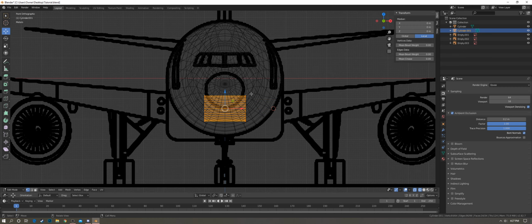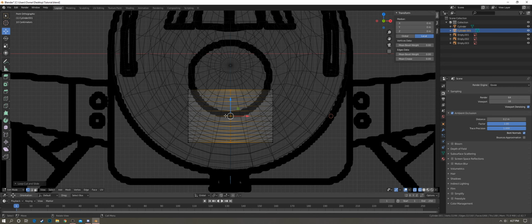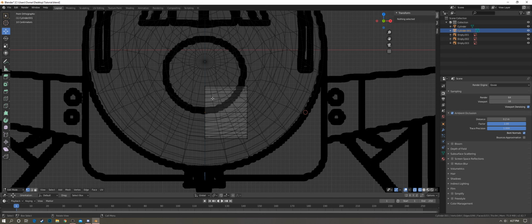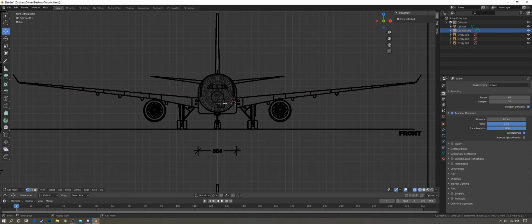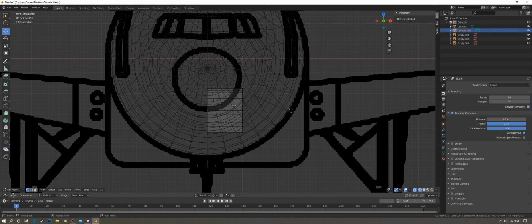Okay, so two things. First of all, I'm going to make a loop cut in the center, that's exactly at 0, 0. And then I'm going to delete this guy on the left. Good, so now we have this at the center, and when we're all done with this wing, we're going to extend it out to here, draw it out, and shape it. Then once we're done with it, we're going to add a mirror modifier, which will make another copy of it over here. It's a quicker process. So we're going to start with that.